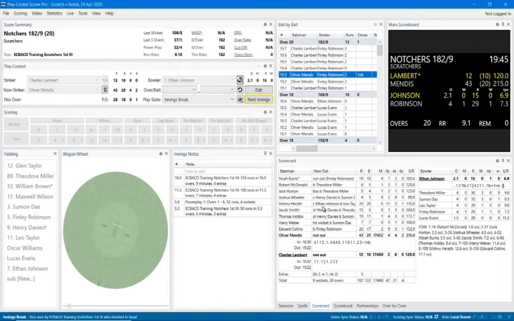So our last few edits are not using the edit button. Sometimes we're going to make changes where we're not actually changing a delivery. We're changing things to do with people's names more. And one of the things that can happen is that you might have been given the wrong name.